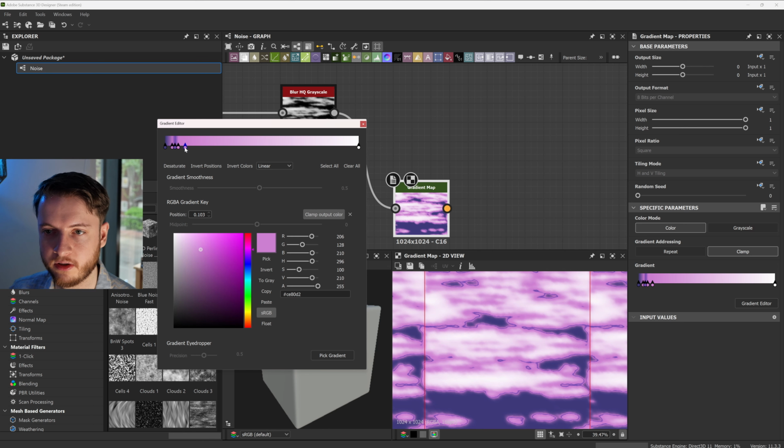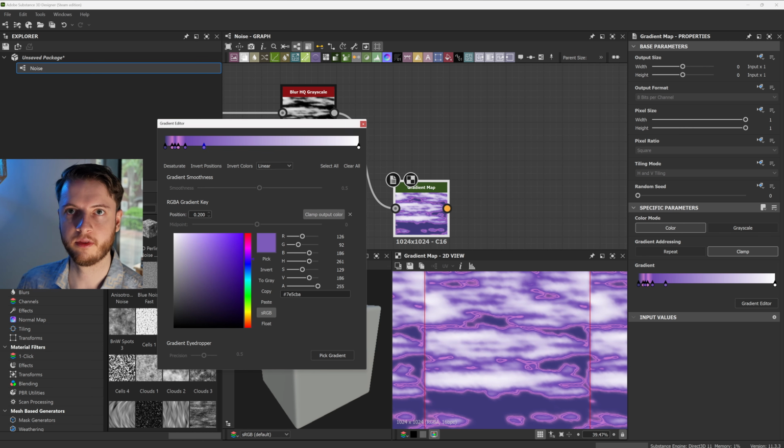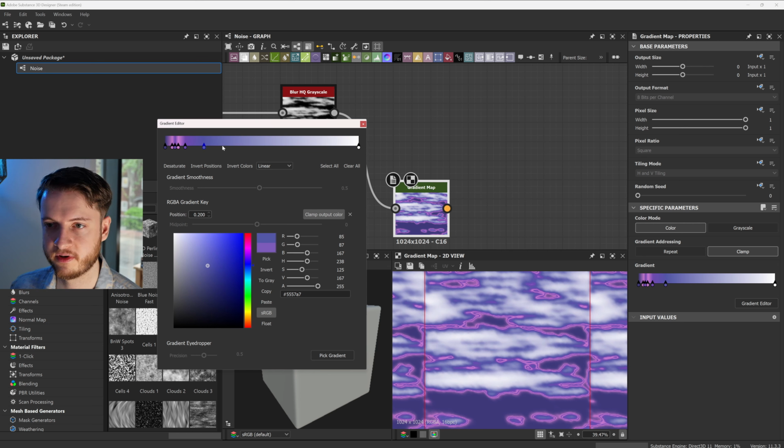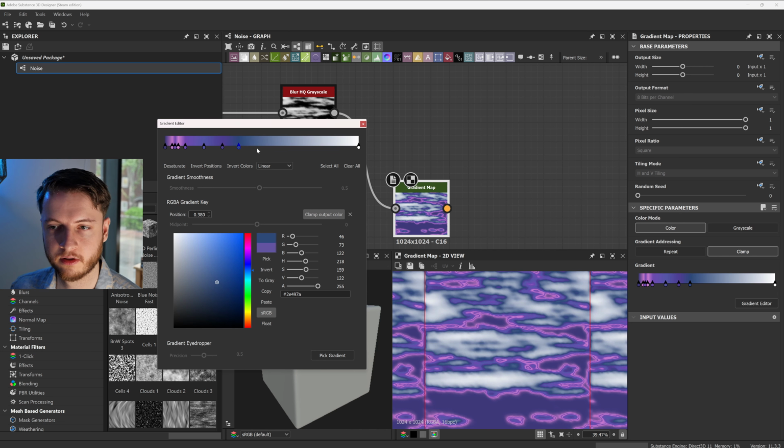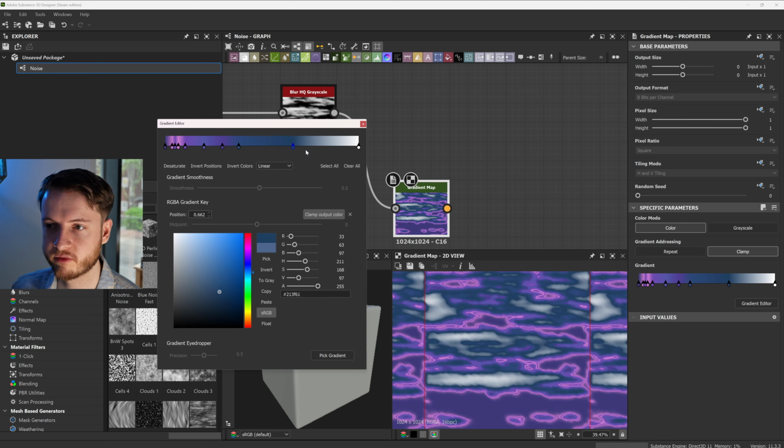Add another one here, and pick this color. Add another one here. Pick that. That's lots of fun. Here we pick this. Here we pick that. Over there we go with this one. And then we really move it in here. We're going for that deep sea blue.